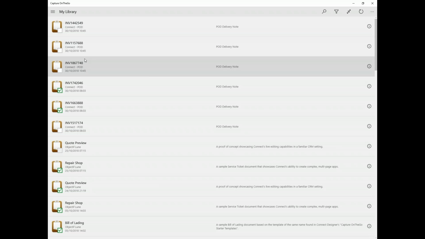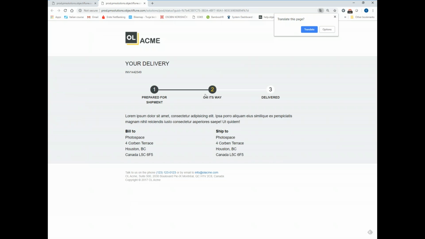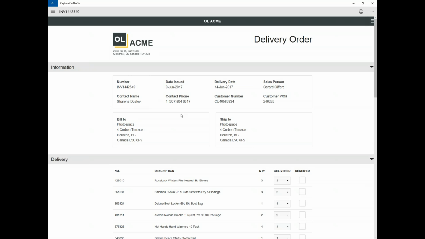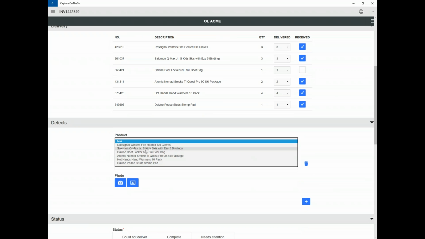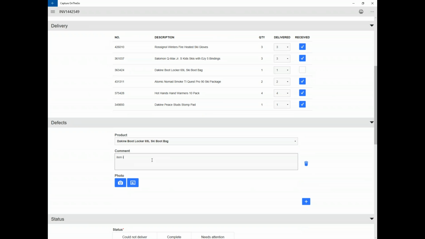The driver has 3 delivery nodes specified for his delivery for today, let's say. The first one, if I remember correctly, was 549. It's Sharona Delaney with the information which needs to be delivered. Unfortunately, the boots item is missing from the shipment.